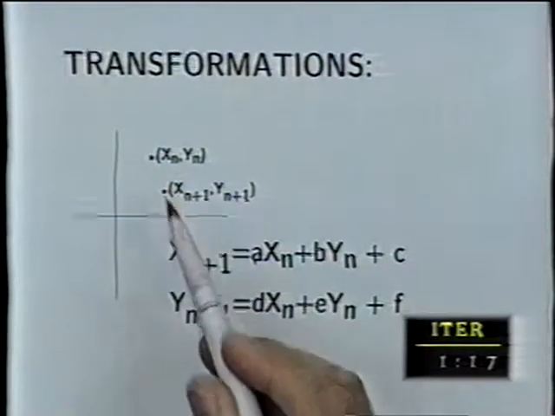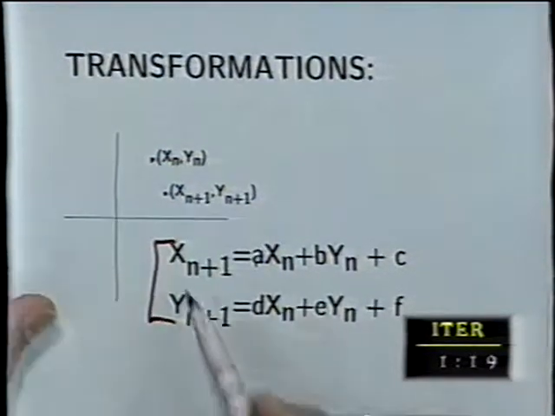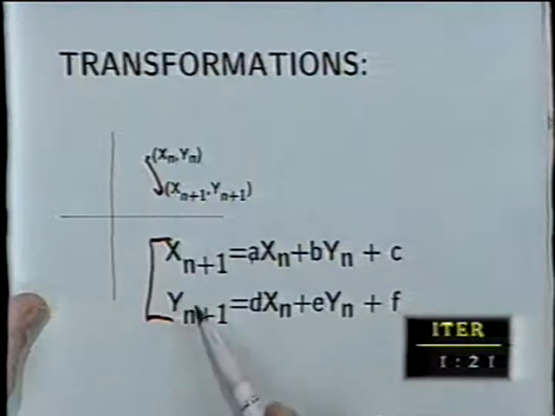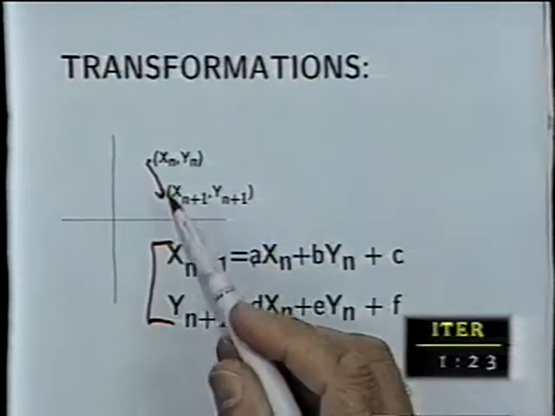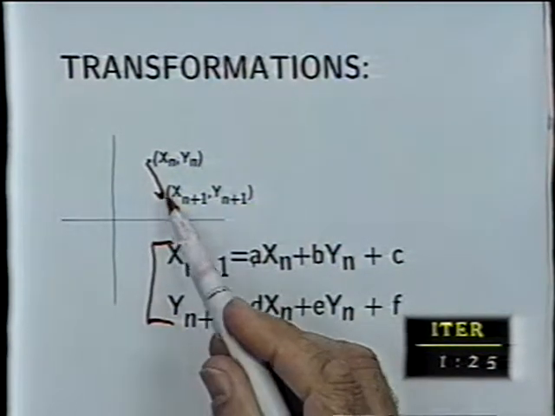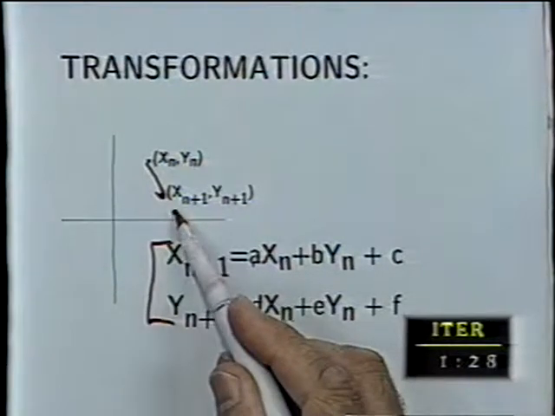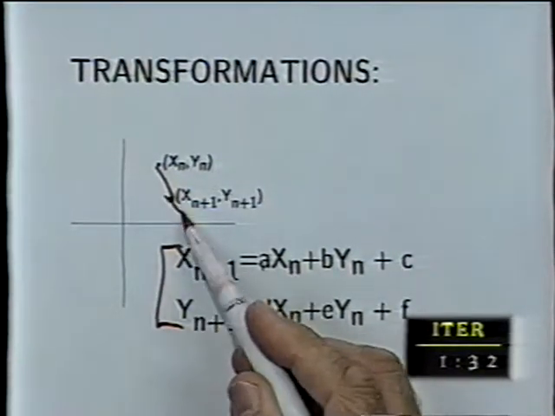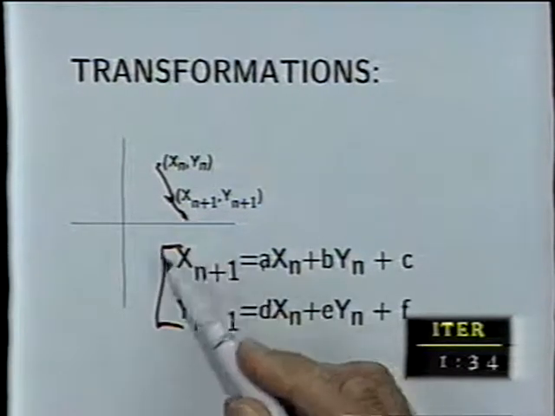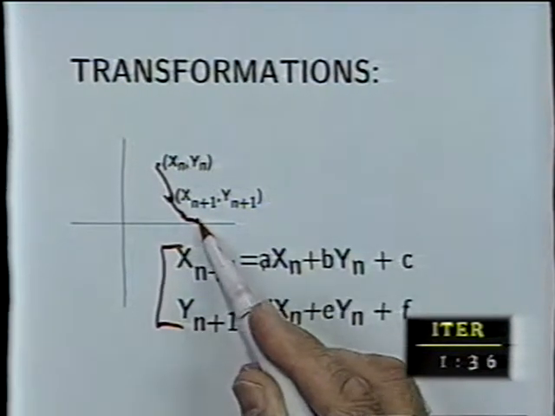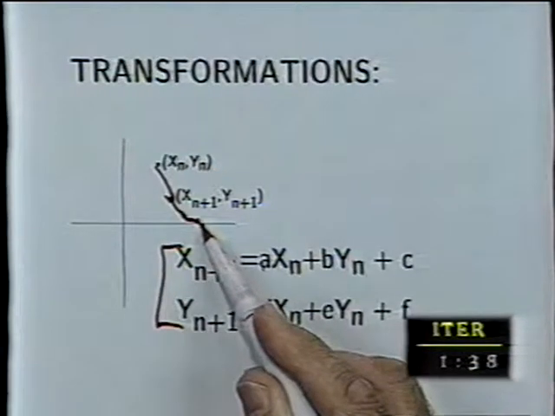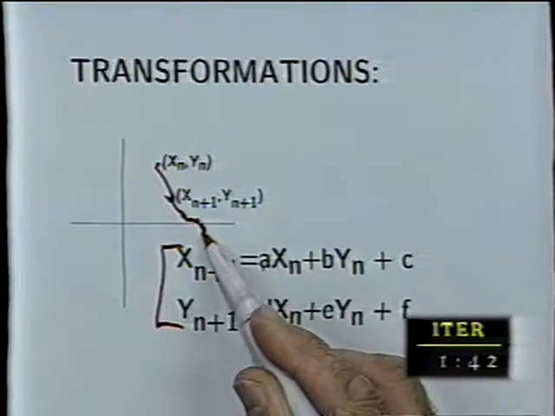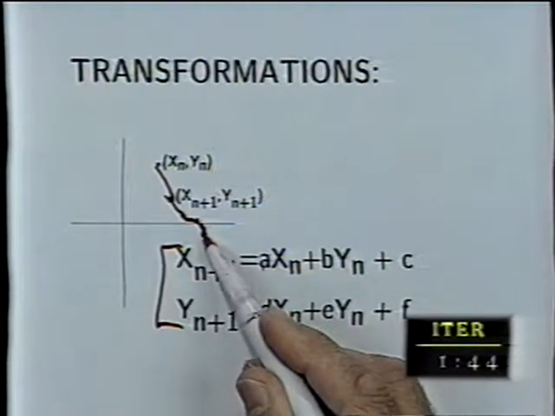So I go from here to here by a transformation. Now what happens is that at the very next instant I go from here somewhere else, maybe over to here, by this same transformation. I take this point and move it. And then I take this point, do it again, this point, move it, and then this point, move. Sooner or later, the distances that I move get smaller and smaller until I sort of stick at one point.